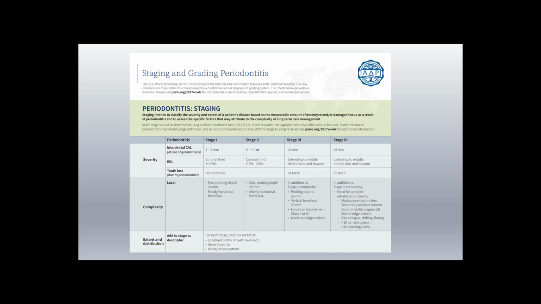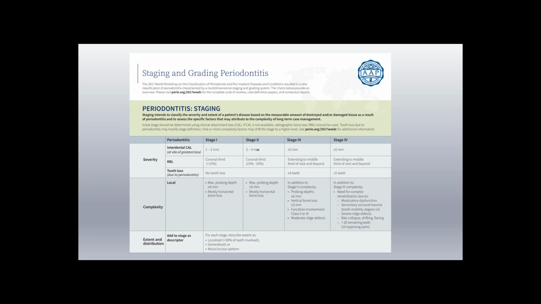So you may have a patient who's overall healthy, but has a localized area of 2 millimeters of clinical attachment loss, and they have some radiographic bone loss. Probe depths are around 4 millimeters in that area, and they just exhibit a little bit of horizontal bone loss. You're not going to call that patient healthy. You're going to let that patient know they have localized stage 1 periodontitis. If it is generalized, being more than 30% of the teeth involved, then you would tell the patient they have generalized stage 1 or 2, whatever stage they have, periodontitis. So that's how this staging works.